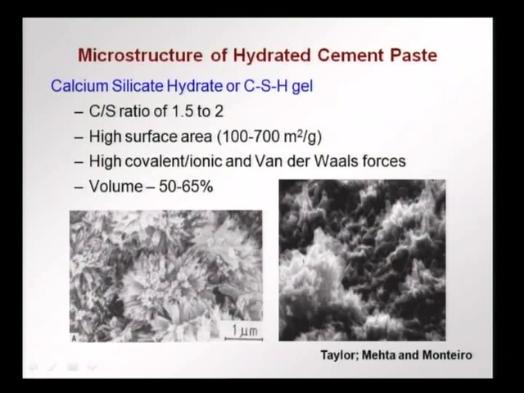These are covalent ionic solids bonded together with van der Waals forces, and this makes up about 50 to 65% of the structure of the hydrated cement paste. We also see here, and we will continue to see when we look at the micrographs, that there is a lot of space between the particles, and this is the capillary space, which is initially filled with water and later on could remain as capillary porosities.